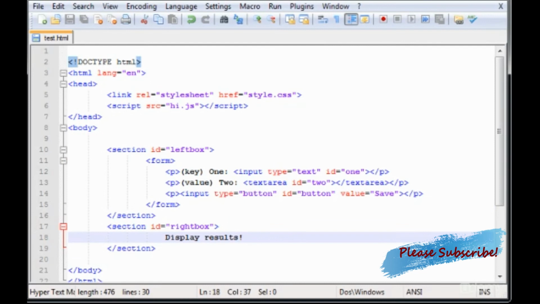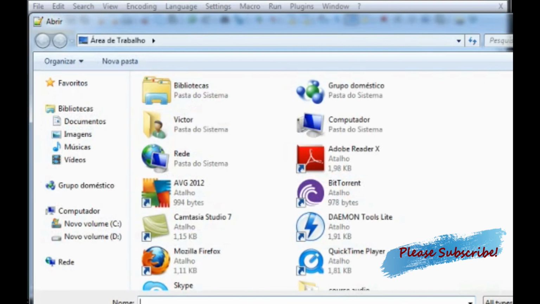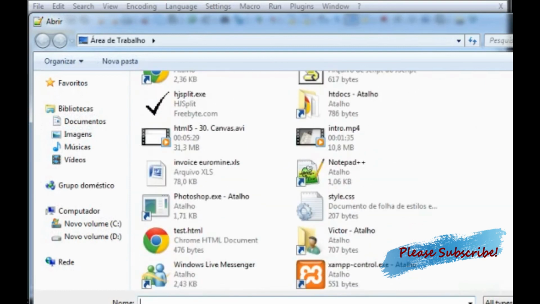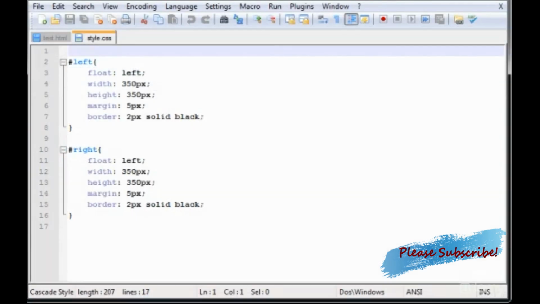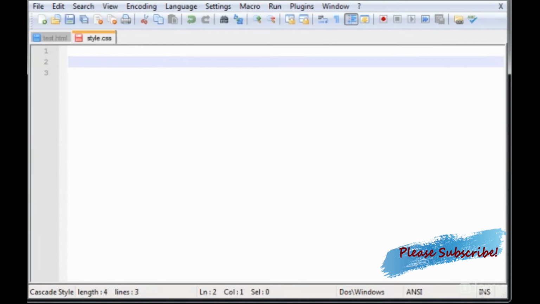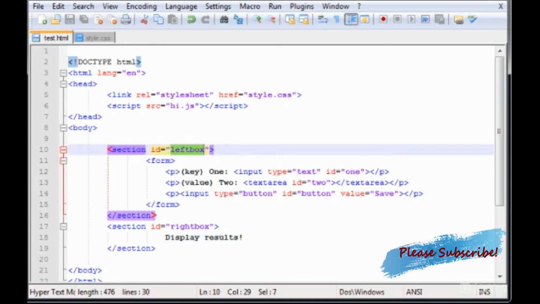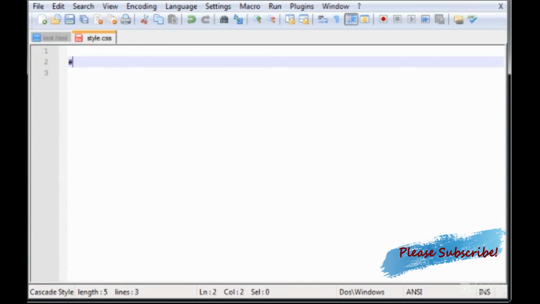So let's open our style.css. I have mine in here. Okay, open. Let's take this out. Save it. Okay, so let's style the first one, where is it? Left box. Okay, first the ID, so left box.